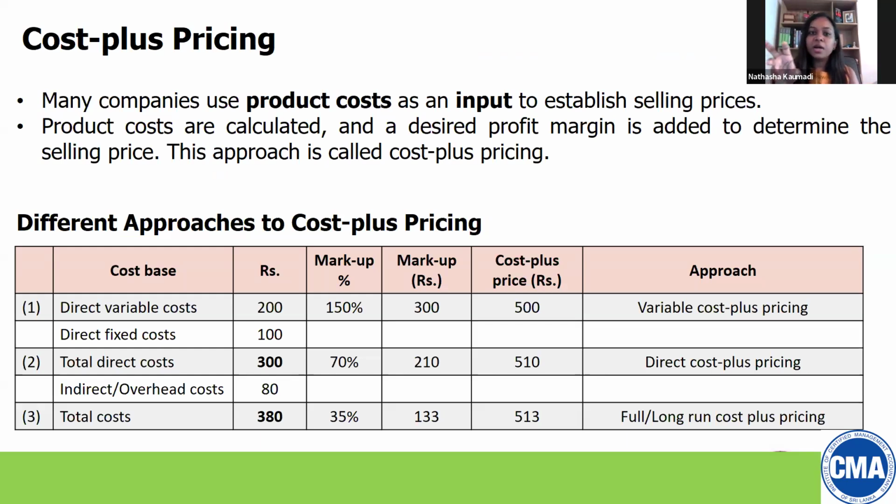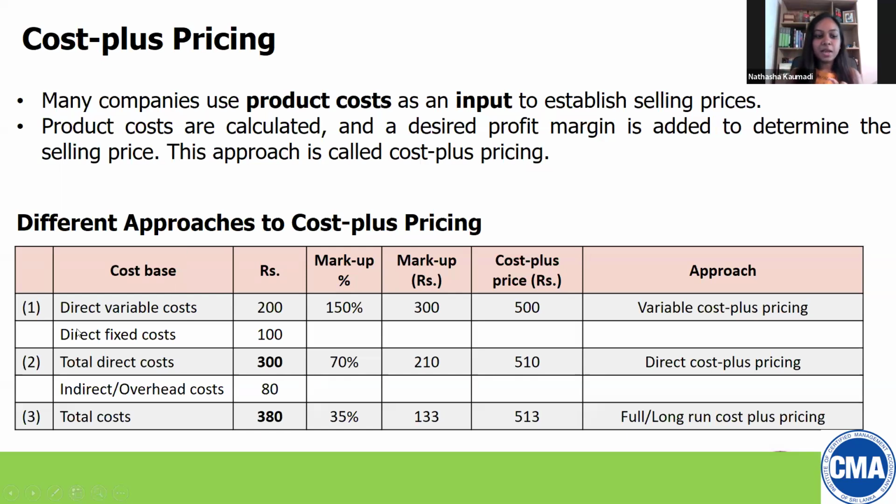And then if you are using cost as the fundamental aspect when you are setting the price, you can say cost plus pricing. You take the cost, you add something, your profit margin is added, and then you set the price. So many companies use this cost plus pricing, but there are different ways you can use it. You can analyze your company and see what method you are using if you are using cost plus pricing.